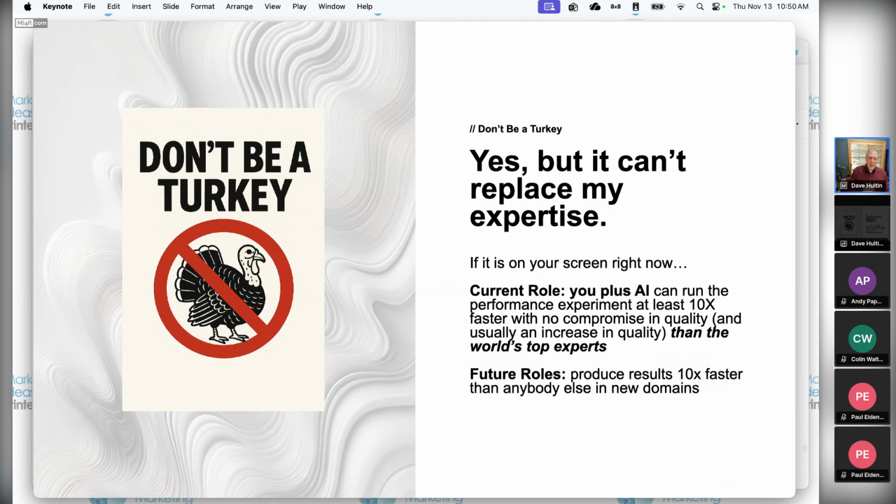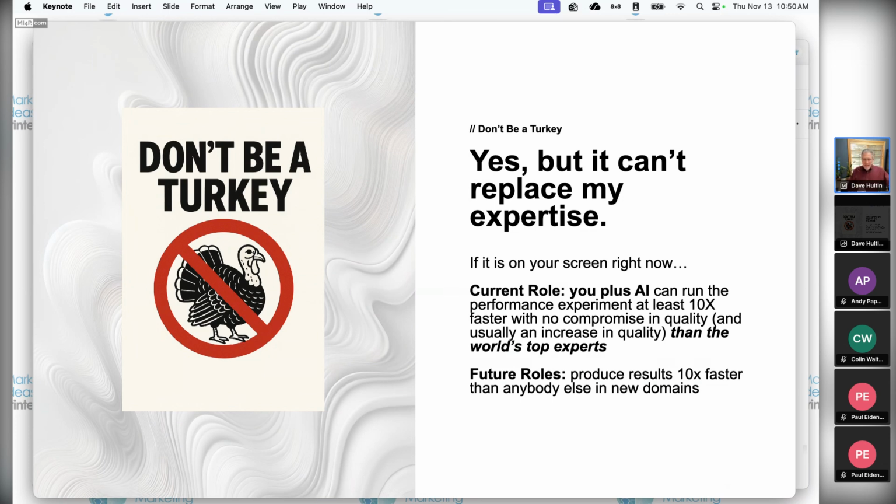So not only is your expertise in danger, every expert's expertise is in danger. And this is the major aha moment for people in this new AI world. The real disruption is not just that your expertise is at risk, every expert's expertise is at risk.